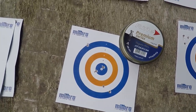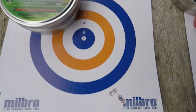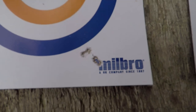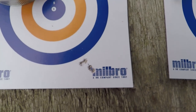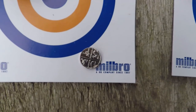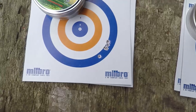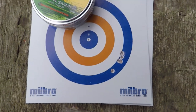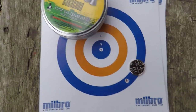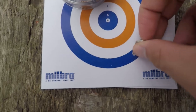Here's the interesting one, though. We've got the Remington Thunder Field Target Trophy Pellets. Now these are pretty good. That's five shots down there. Let's get our 5p coin once again. And that's 5 pence all day long. And then after that we did the Remington Barracuda. And once again, other than that one flyer, I would be quite confident. Yep, 5p group, all day long.